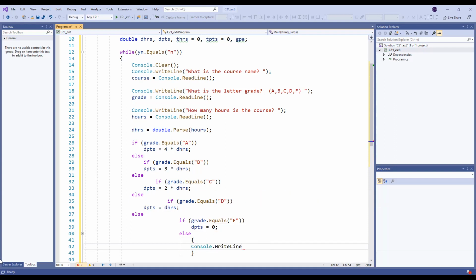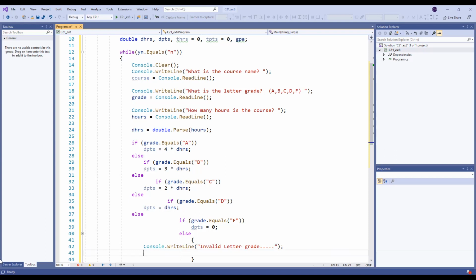Write line. Invalid letter grade. Right? Yeah, I like the dots. Yeah, intentionally annoying because they didn't enter the data correctly.